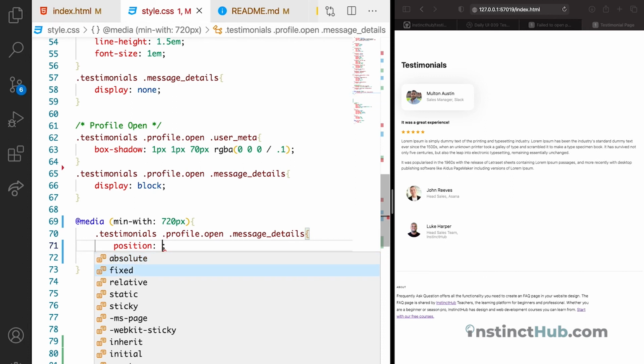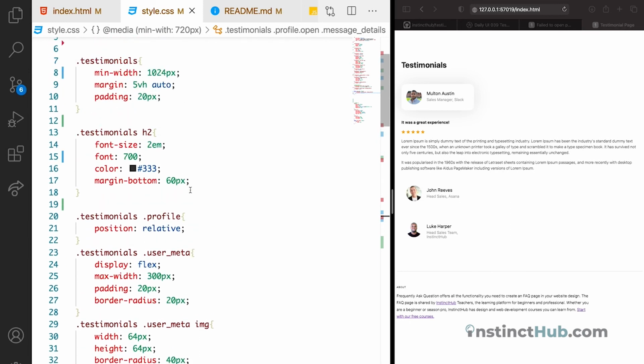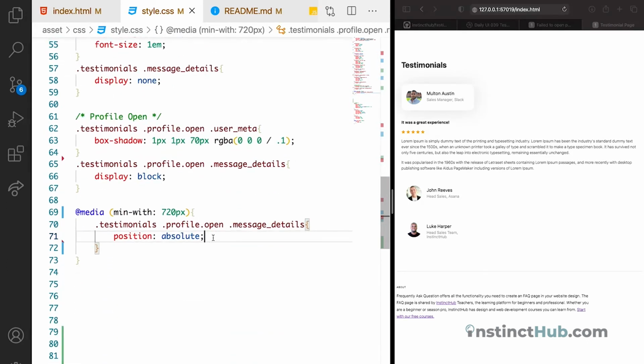absolute. So remember, initially we set the position of the profile to relative. It just means that wherever we want to place this, we don't want it to go beyond the boundary of the profile tag. So let's just move on.